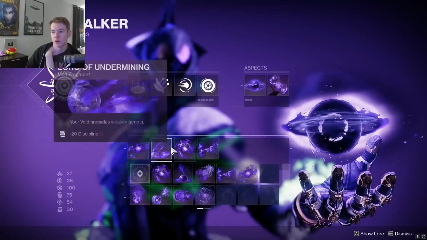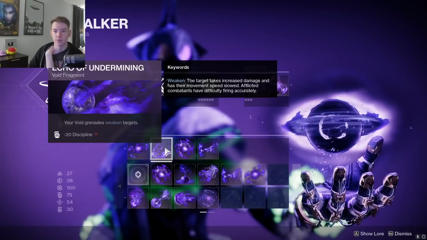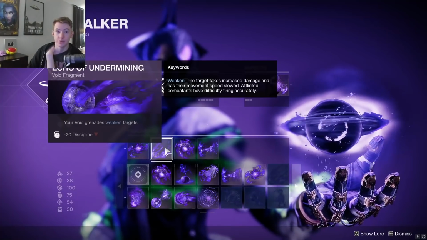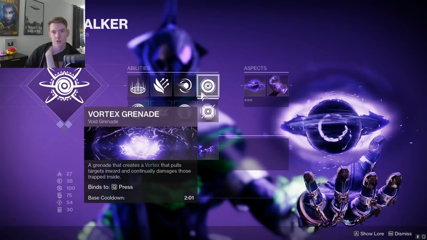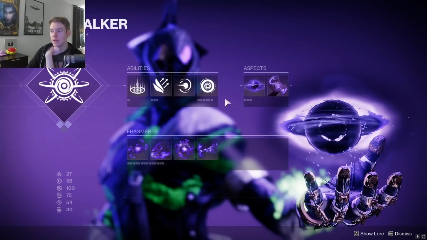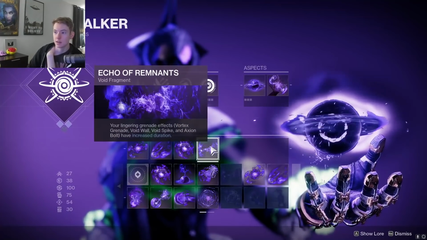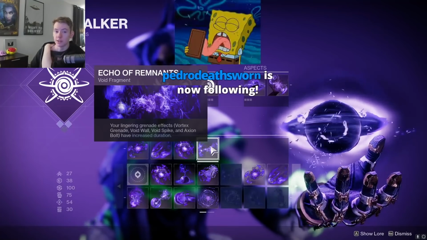What is universal for all of the characters is that your Void grenades weaken targets, and this is directly going to make your Osteo Striga do more damage because it's going to apply a 15% debuff to enemies whenever you throw your grenade. Pair this with Vortex Grenade, which I think is one of the best ways to apply this debuff, because Vortex Grenade, you throw it down and it's going to stay down for a long time. Pair that with the Echo of Remnants thing that makes it have an increased duration. It's going to last a really, really long time.